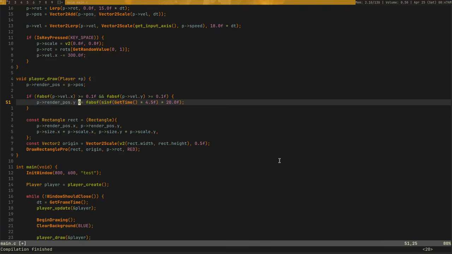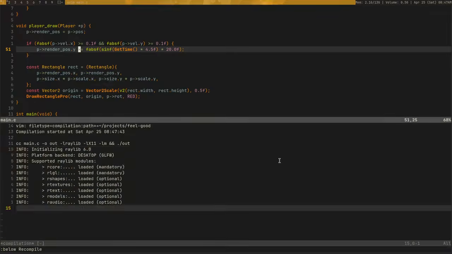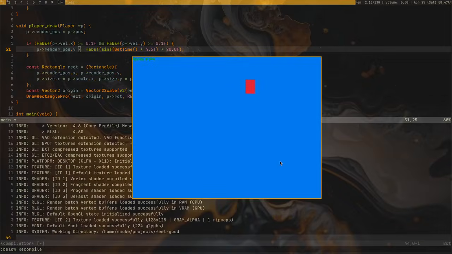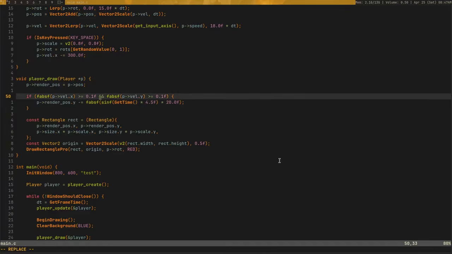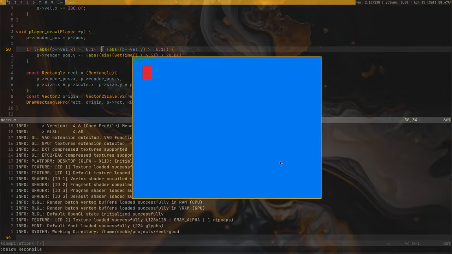Let's make it minus, actually, so he goes up instead of down. He does it for a second and then he just gives up. Oh wait, because I did a little and. Oh my god, I'm too stupid. There we go. Feel this. Look at this. He's just walking. He's just vibing, you know.